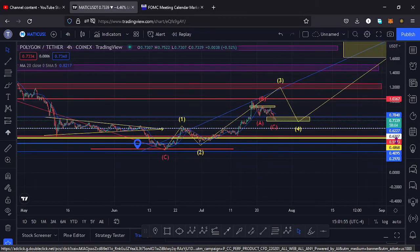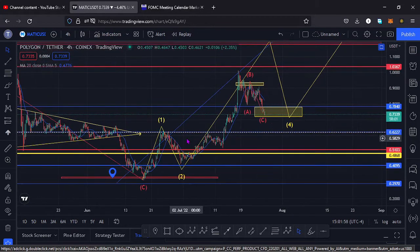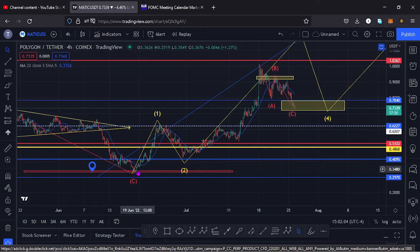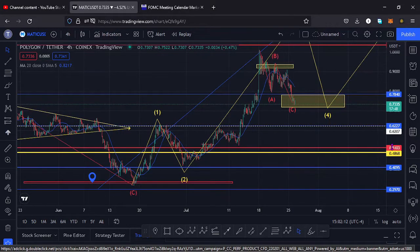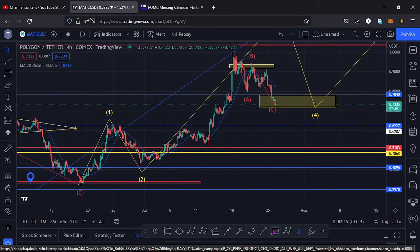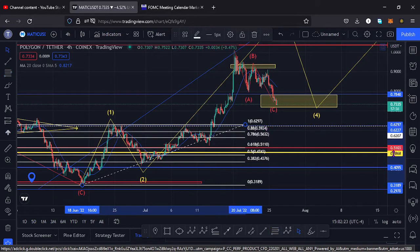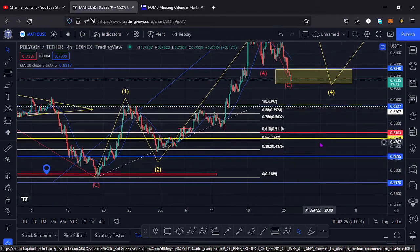And if I also get into details of these waves that we have here so that we can see whether these are valid Elliott waves: once we made that major pump to the upper side in that wave 1, I expected a retracement to the lower side in a wave 2, and if I use the Fibonaccis to see whether the wave did the minimum that we expect a retracement to give us here on the charts, connecting to the high of that wave 1, you can see that the price of Polygon Matic respected the Elliott wave and the Fibonaccis, having come down to around the fib level 0.82.